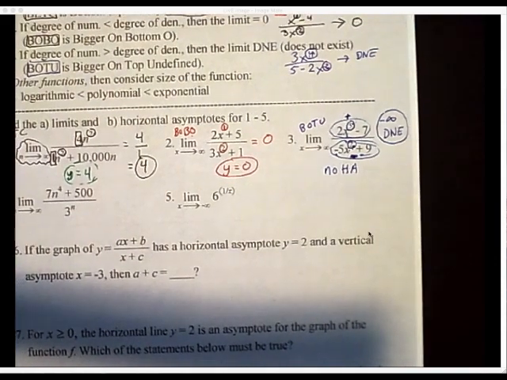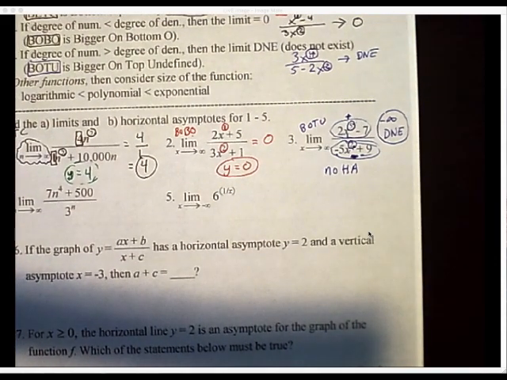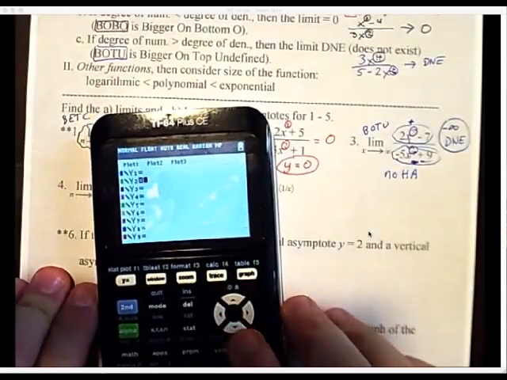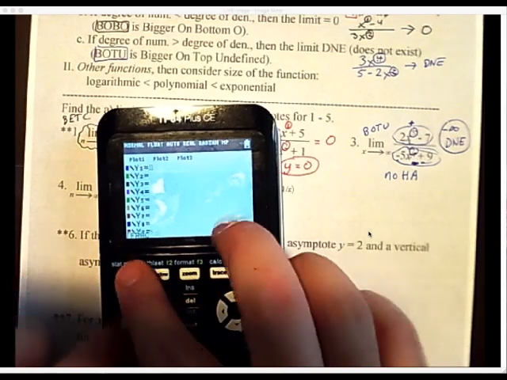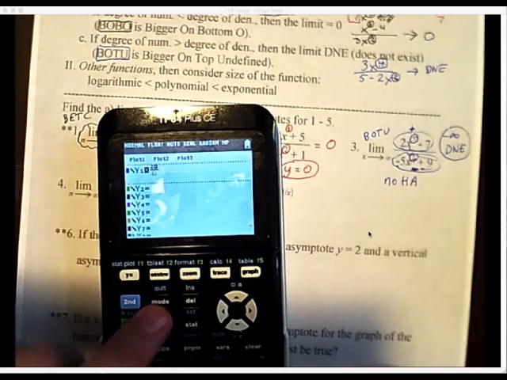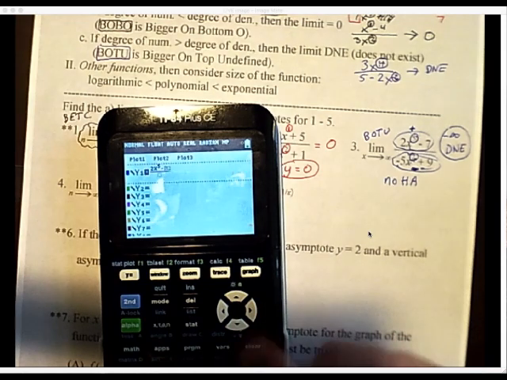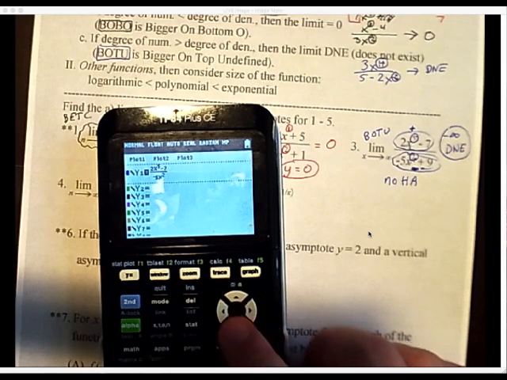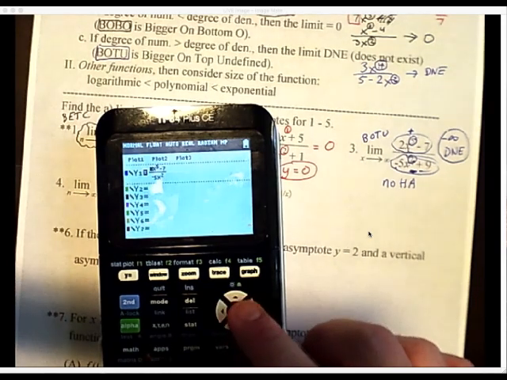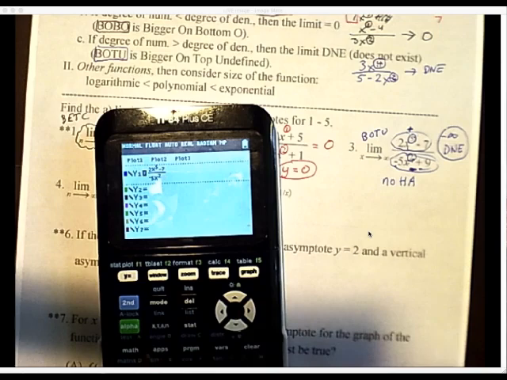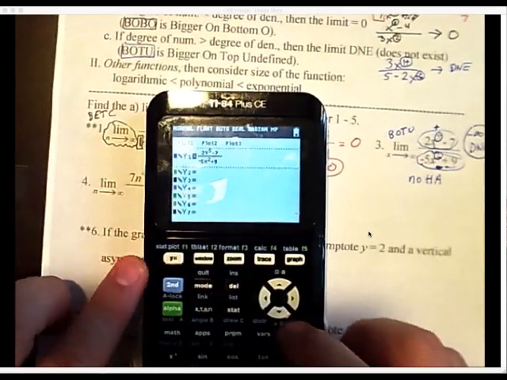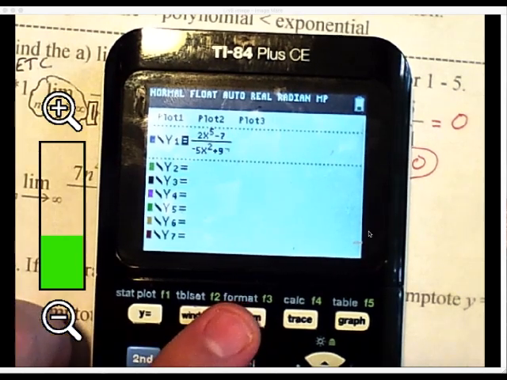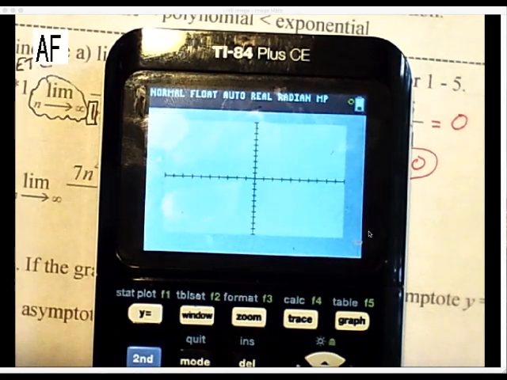There's no horizontal asymptote. And let me just plug that into my calculator, even though this isn't a calculator question, just so you can kind of see what I'm talking about here. So I'm going to set up the rational function, 2x to the 5th minus 7 over negative 5x squared plus 9. The minus 7 and the plus 9 at the ends of these things don't matter. Okay. Zoom in a little bit. Now I'm going to just go zoom standard.